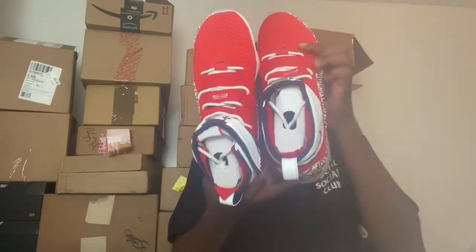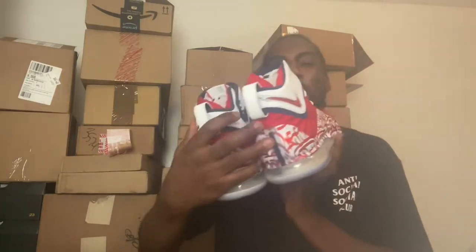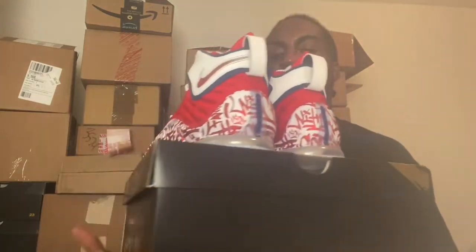I'm going to keep these DS like everything else — hit them links if you guys are interested in this pair, man. I'm not selling them for anything cheap. I have been collecting LeBrons, man — he won't be playing ball forever in the NBA. When that man finally does retire, these prices are going to shoot up on all these LeBrons, especially the last ones. If you have any media day LeBrons in size 13, the lakers colorway, hit my links — my Twitter, my Instagram, my Facebook, and the description. We'll figure out a little trade or sell offer.